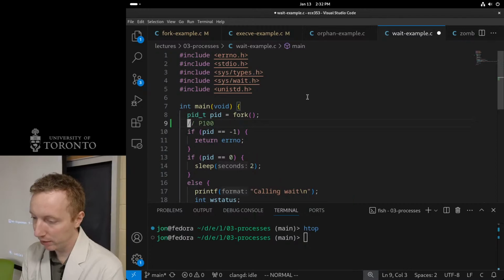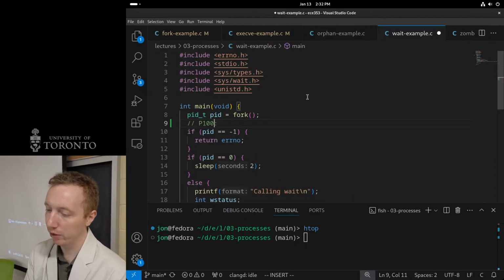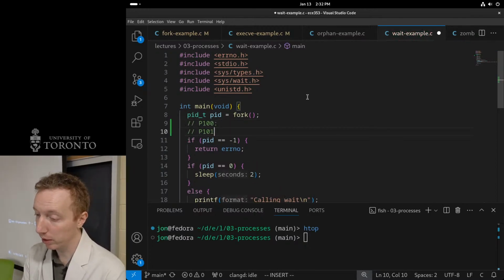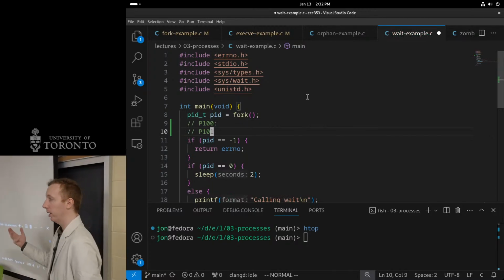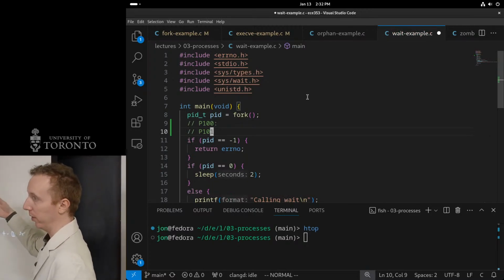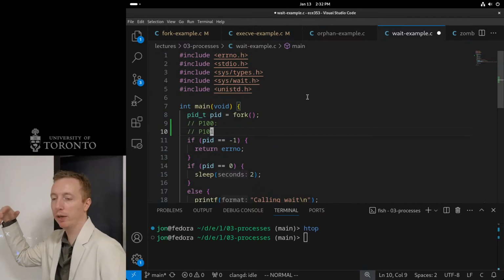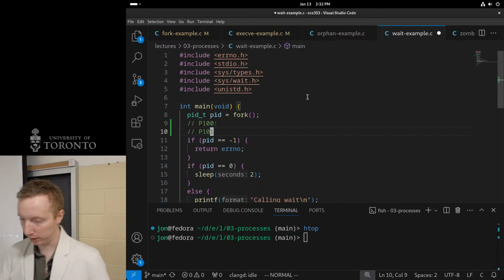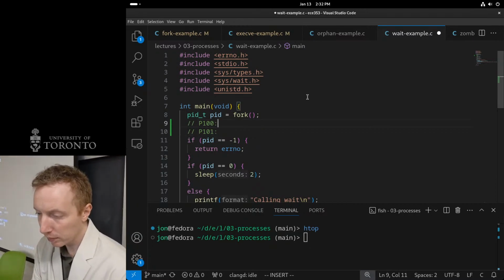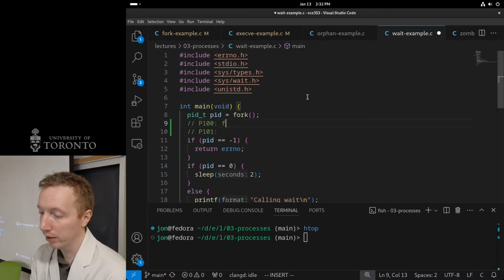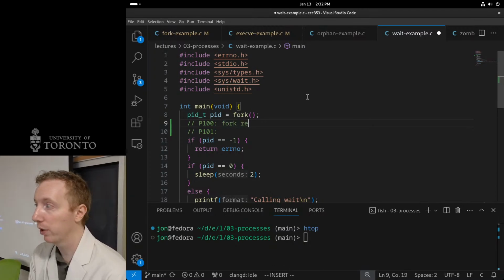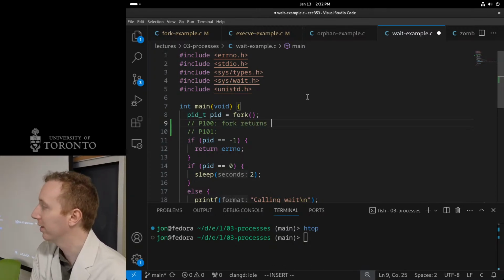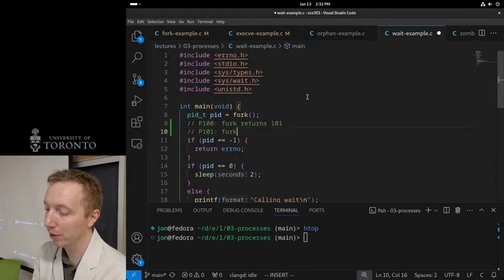Lucky for us, this will create a new process 101 that is an exact copy of process 100. It will have the same program loaded, and it will resume from returning from fork. So in process 100, what does fork return? 101, right? In process 101, what does fork return?